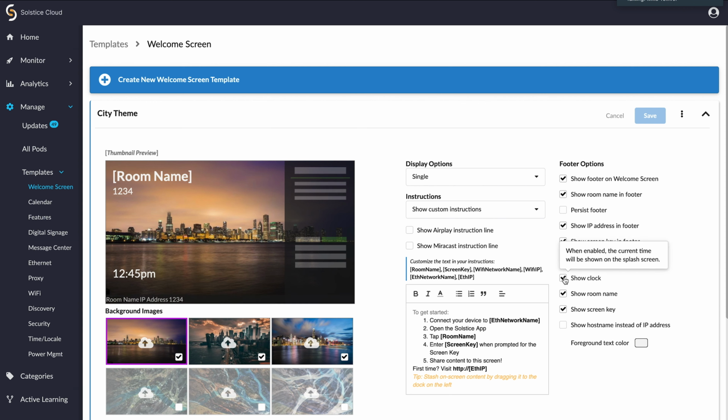And if I make any changes, say I did want to have that clock disappear, I could save it. And now that template will automatically propagate to those 4 pods that were associated with it. And I don't have to do anything really on an individual basis anymore. The many-to-one management is much, much easier.